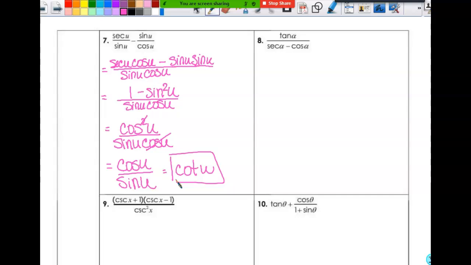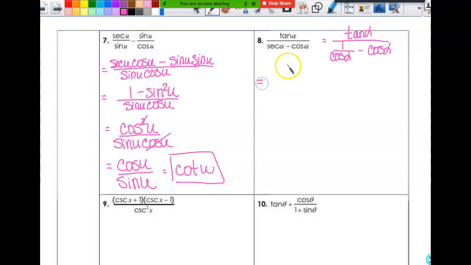So when I look just at the denominator, nothing I can factor out, I think I'm going to need to use my reciprocals and quotients. So that means I'm going to leave the numerator. It's just tangent alpha. He's just going to hang out with us while we work on the denominator. Secant is the reciprocal of cosine. So this gives me 1 over cosine alpha minus cosine alpha. So it seems that I have made my denominator worse, but it's got to get worse before it gets better sometimes. So still just working with the denominator.